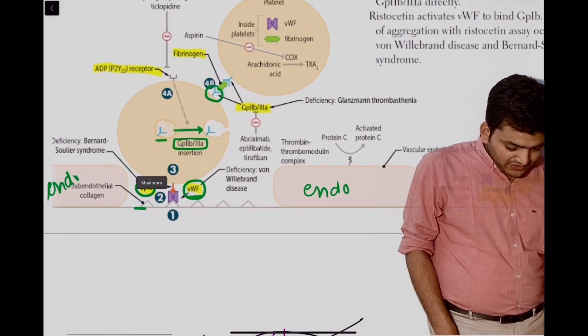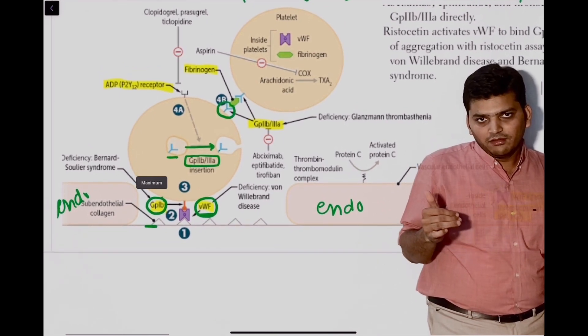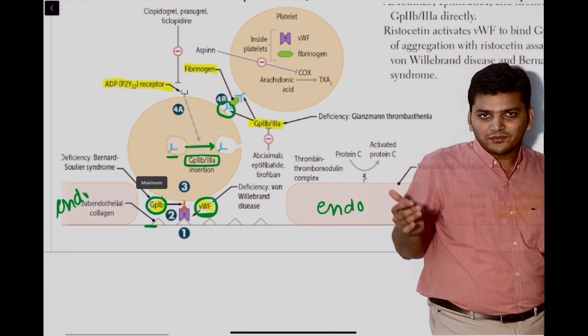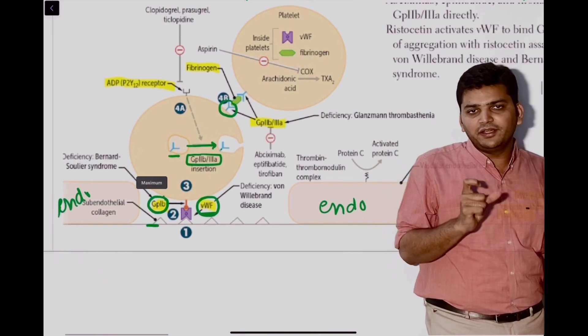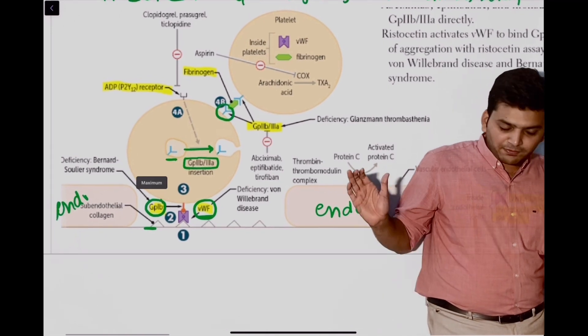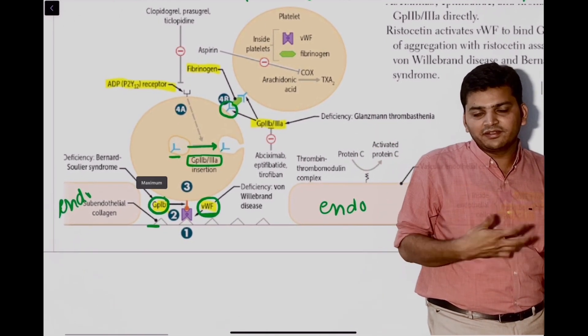From this diagram, there was a pharmacology question on mechanism of action. Some are saying it was for aspirin, some are saying clopidogrel — both are there. Aspirin is the anti-platelet drug. Clopidogrel is an ADP receptor inhibitor, a P2Y12 inhibitor. If they have given the choice that aspirin belongs to which category, it is the anti-platelet group.